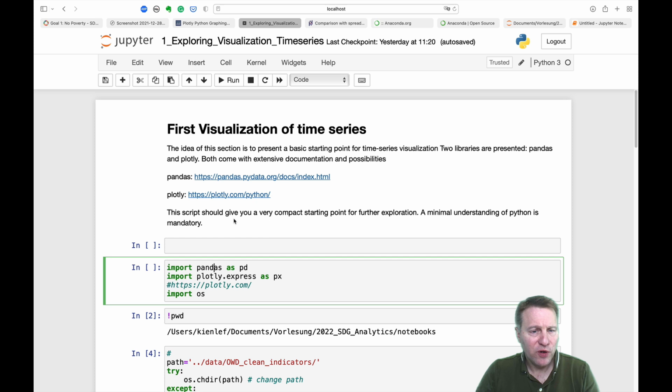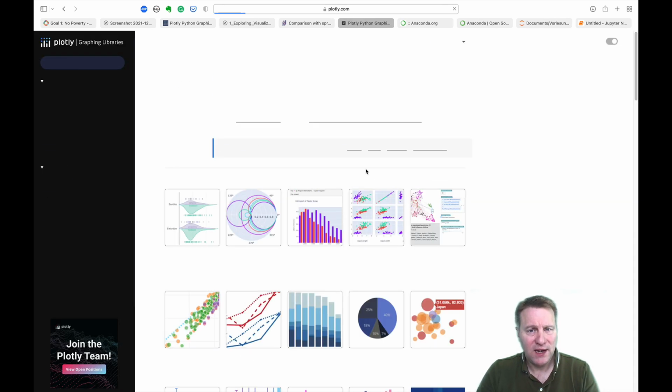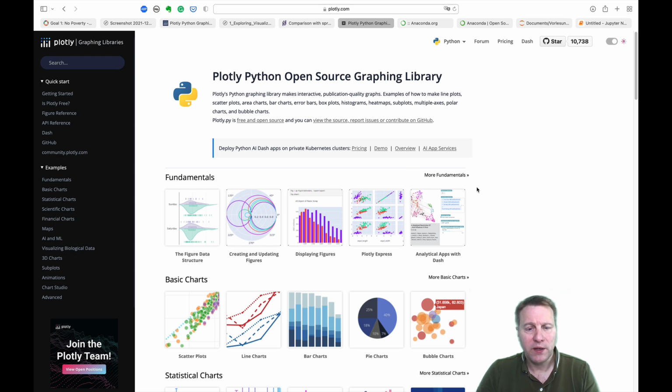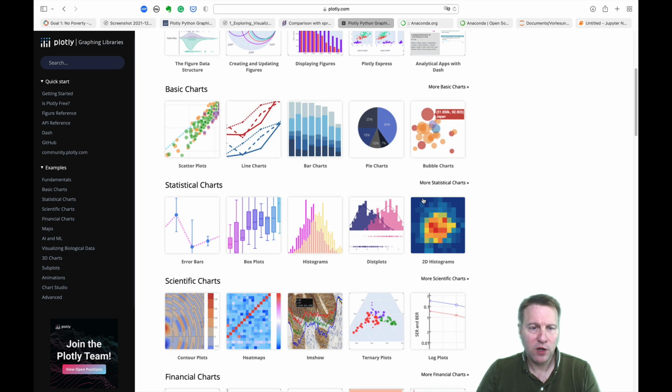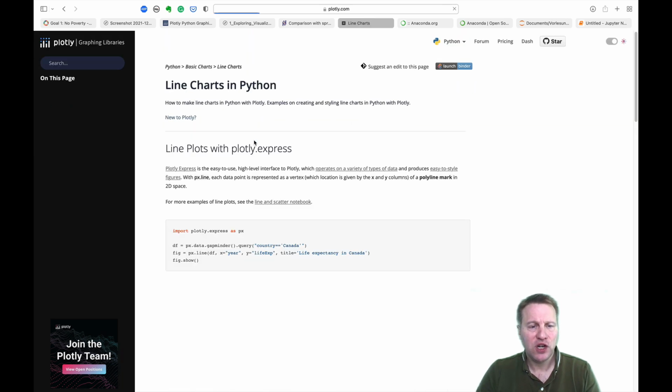A second library which I can highly recommend is Plotly. Pandas itself is more focused on how to handle the data, and Plotly is a pure visualization library where you can do wonderful plots. When looking through the different examples of the plots, you can see we have here basic examples for a line chart.